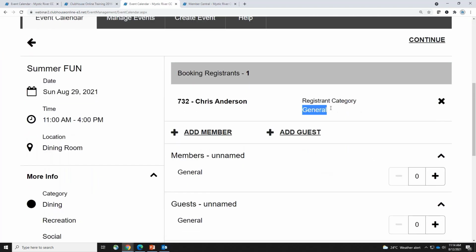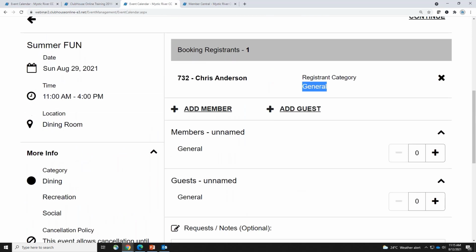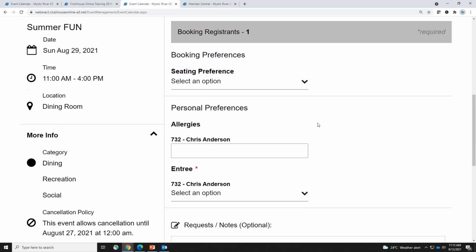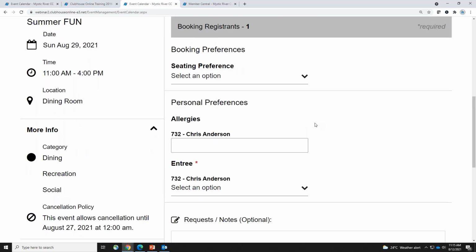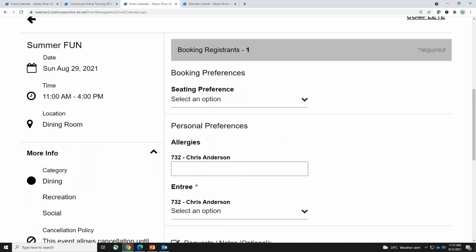Notice I just did general, so there's nothing for me to choose from. So that could be the case for you. You don't have multiple things to choose for the event. And then down here, because I made it hybrid, I've got my notes. I still have continue because I asked some questions. So in here, those are the same things we saw earlier, but because I made it required, I have to answer it. I can't be lazy.